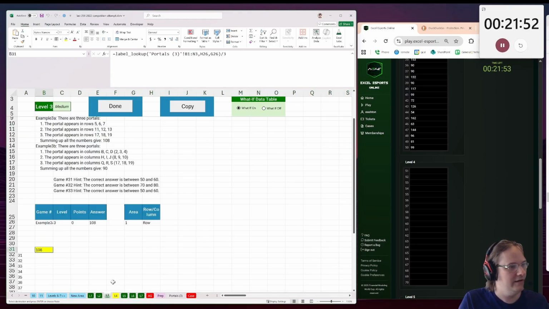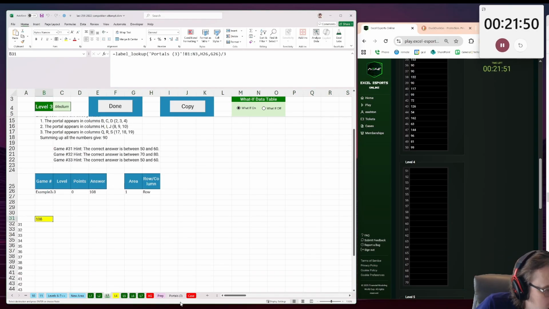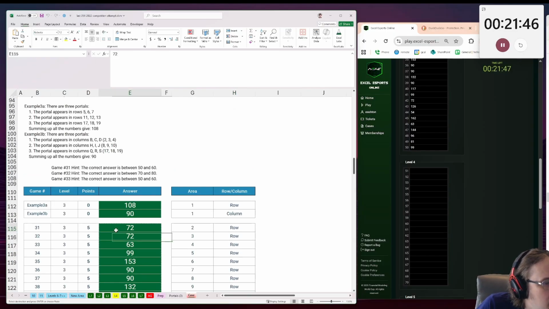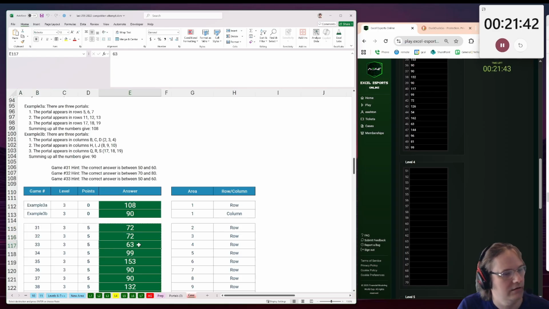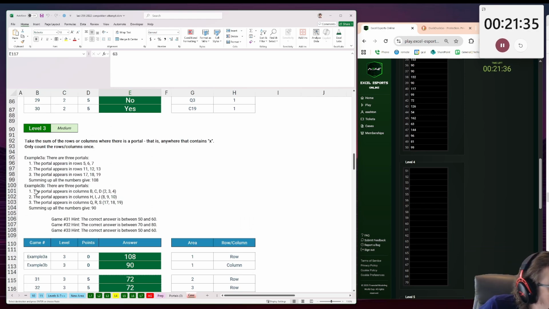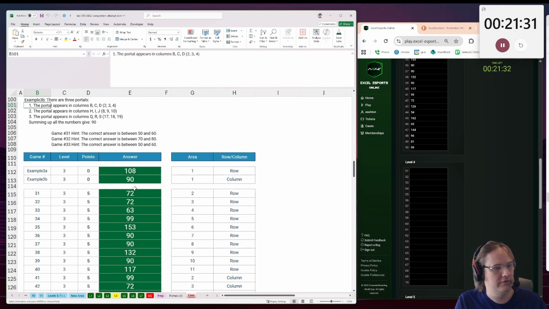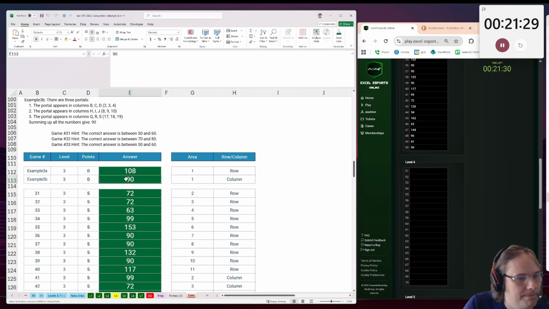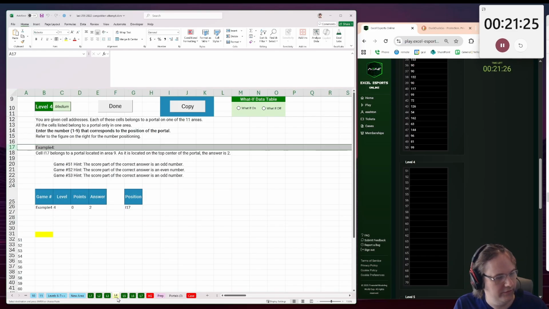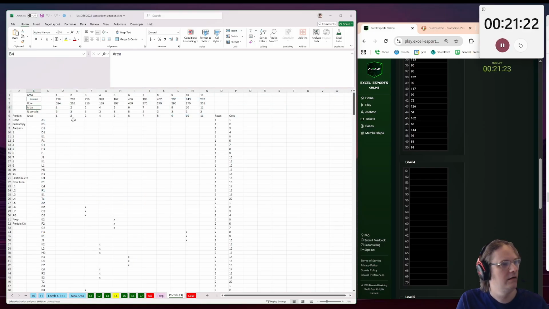Do I got hints here? Yeah, all right, check hints. 31 is between 50 and 60. Wrong. All right, so the row is correct, but the column, so it's going to be filter, right?